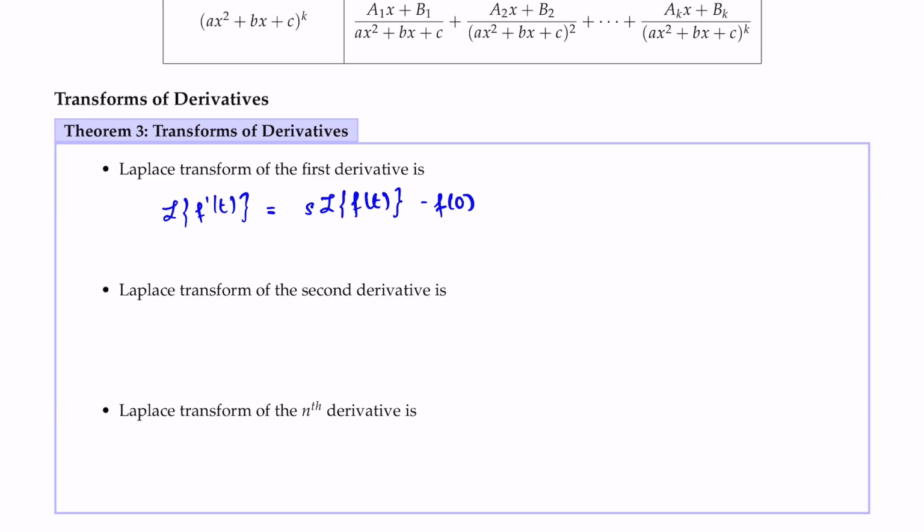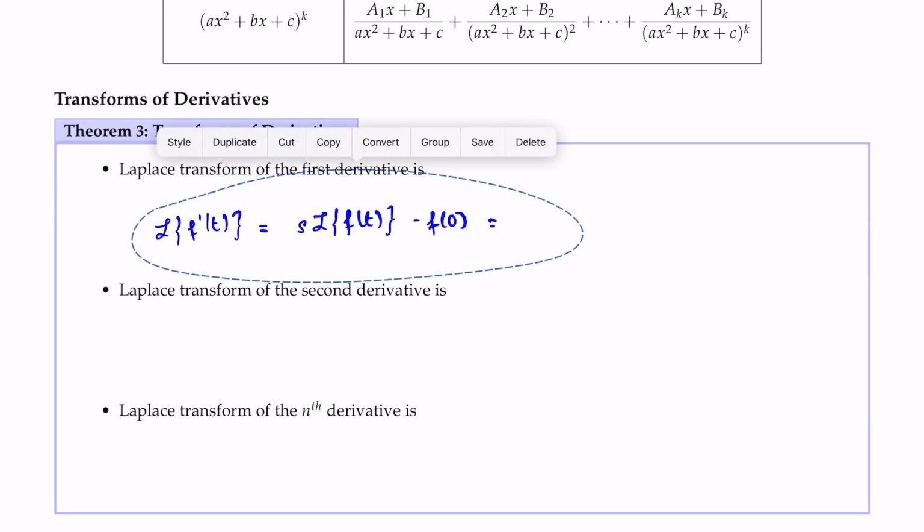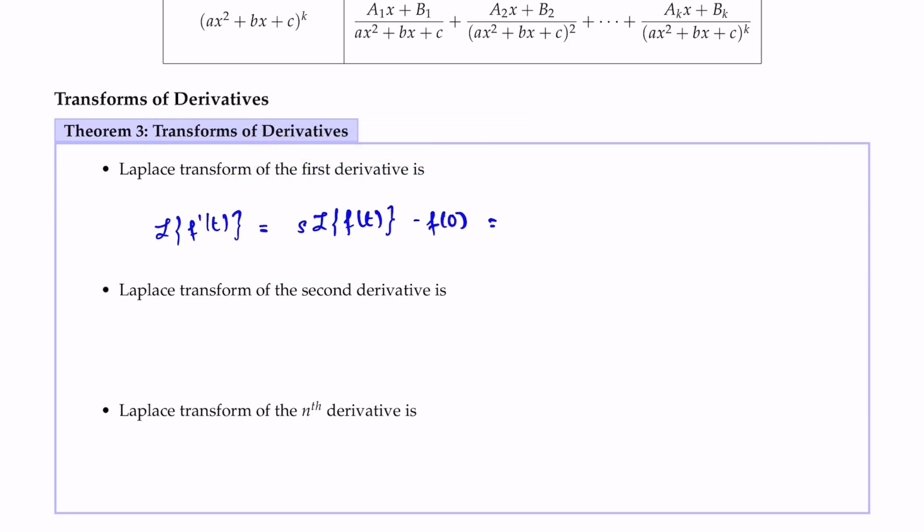A quick note on notation, which you saw in the last lecture as well. The Laplace transform of f of t, when converted into the frequency domain, is written as capital F of s. So for this formula, you can write it as s times capital F of s minus f of 0. The capital letter is the transform of the little f function. So that's the first derivative.